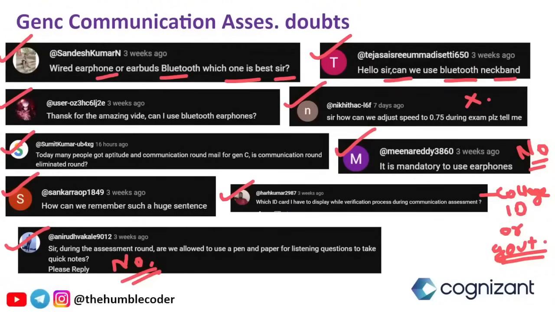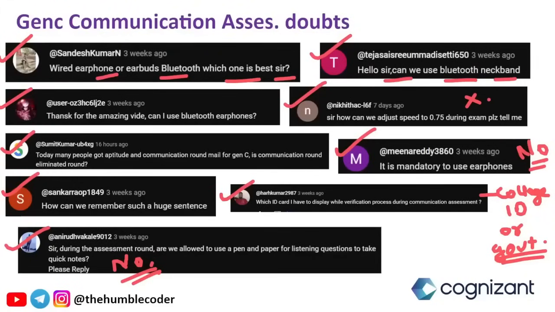You will listen, and then after that you will write down the stuff on paper, and then you will speak on that. That much time is definitely not there. There is literally a fraction of seconds that you have to do everything in. So you will not have that much time, and if you are focusing on writing stuff, then you will be wasting your time and you can't even attempt it properly.